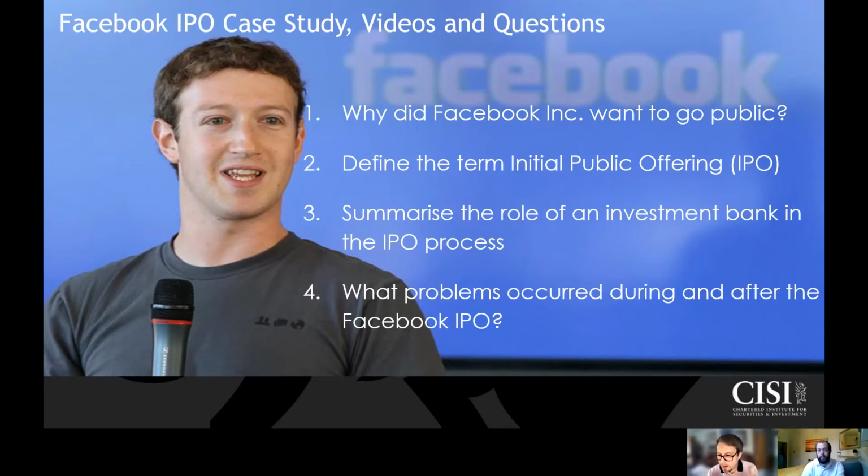Excellent. Right. So that is what an IPO, in terms of the definition of the term, actually is. Now, we spoke about investment banks in the previous session and some of the roles that investment banks have within the economy and also within financial services. In terms of an IPO, Matt, do you know much about how investment banks get involved with initial public offerings?